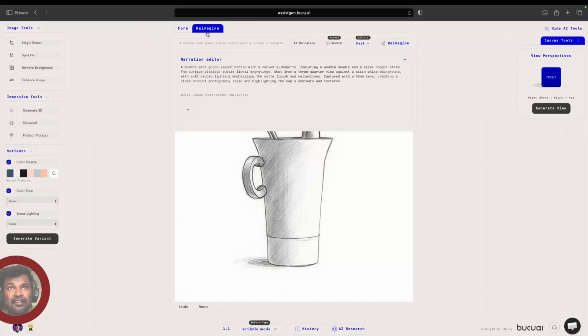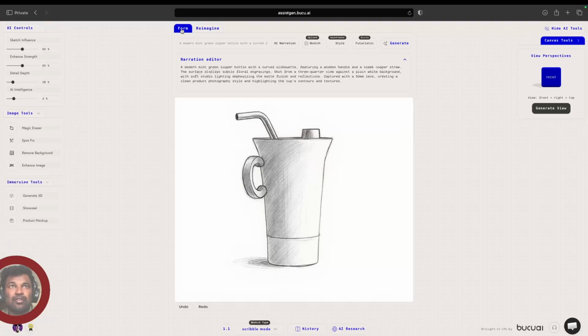And in the center, right on top, you have Form and Reimagine, two tabs. They're two ways of dealing with image generation. I'll get into the details of Form versus Reimagine, and when you would use what, in one of the upcoming videos. But under that will open up a narration box. So ideally, you are giving a bunch of inputs to our models and our tool that will help you cater and give you an output.